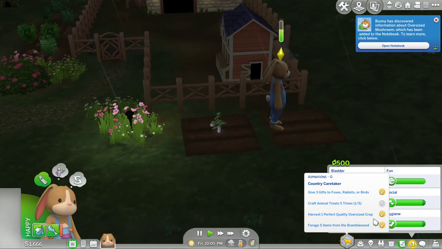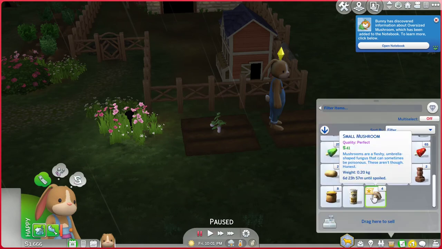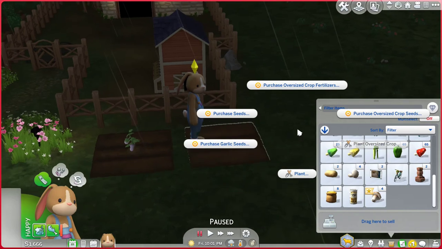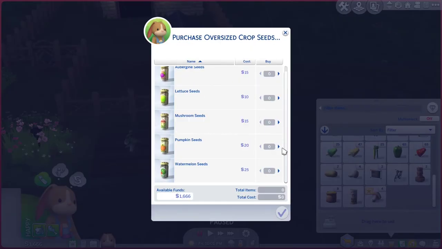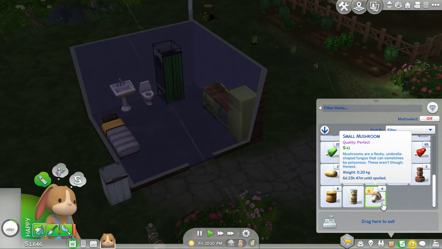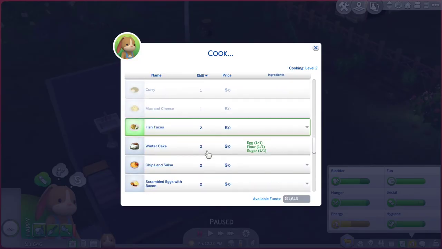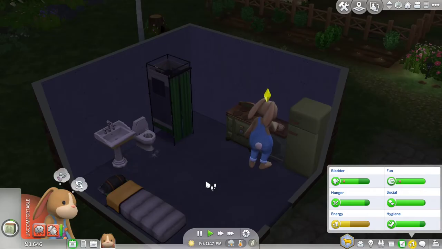Yay, ooh, we harvested a perfect quality oversized crop. Nice, perfect. I mean, they're not very big, but they were perfect quality, apparently. Okay, oversized crop seeds. Let's go for a pumpkin. Okay, and they don't need to be watered because it's currently raining. I'm gonna put these mushrooms in the fridge. Oh, and then look at that. We can cook way more now after I got all of this stuff. Oh, that's awesome. Alright, now I do have some money, so it's time to upgrade the house.